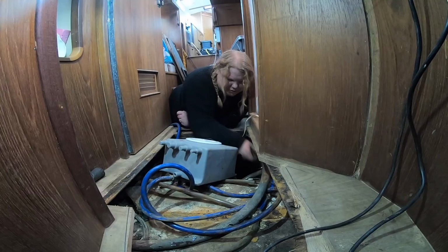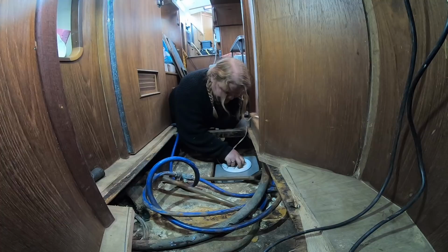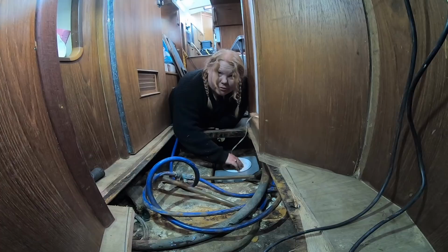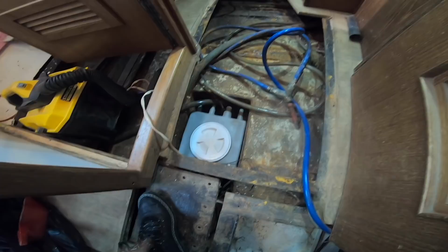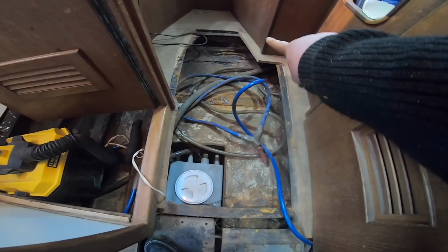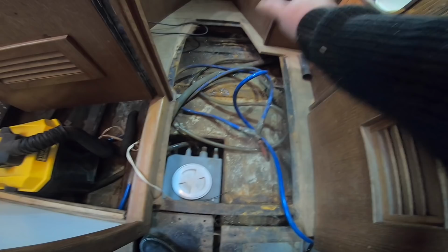The shower water will drain in here and then get pumped out. And then underneath that will also be another bilge pump. And then we can remove that to inspect the metal when we need to. That's just from this perspective, and that's the little tank that I've just popped in there to see if it fits. But that's much better access to that area. And the floor, most of it will go back on here and be supported. I'll just need to put a support across here just to support that corner where it goes back in. But I'm really pleased with that.